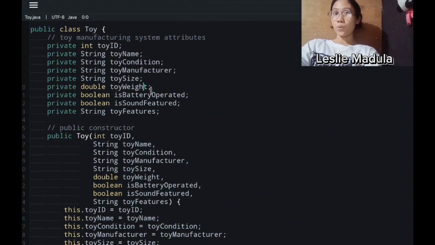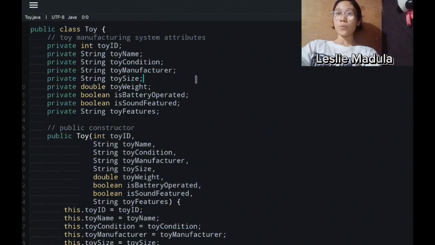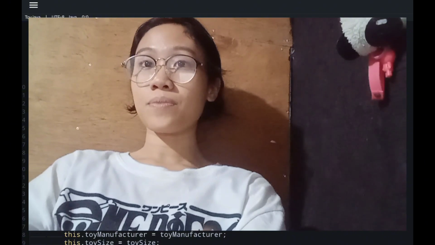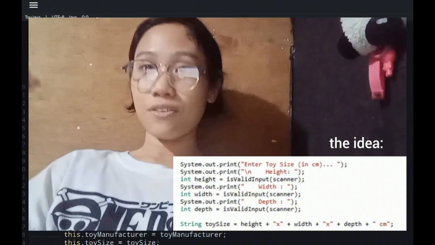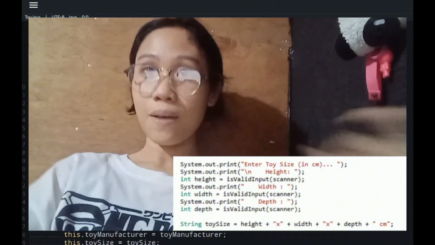Now you may have noticed that we used string to declare the data type for our toy size. Why is it so? Well, as you can see, our professor gave us a format on how the size should look like. So the idea that I got is we should ask the user separately for different dimensions such as height, width, and depth.